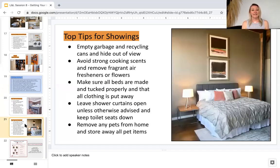And then our next slide here. Empty your garbage can and recycling. This goes for kitchens and bathrooms. You can remove the garbage cans. Take them out of the space. If you've got the garage available to you where you're putting the pet accessories already and a couple kids' toys, go ahead and take the garbage cans with you too. While we all need them, we just don't need to see them necessarily. So removing them really quickly is a good way to do that, and just putting them tucked out of the way.